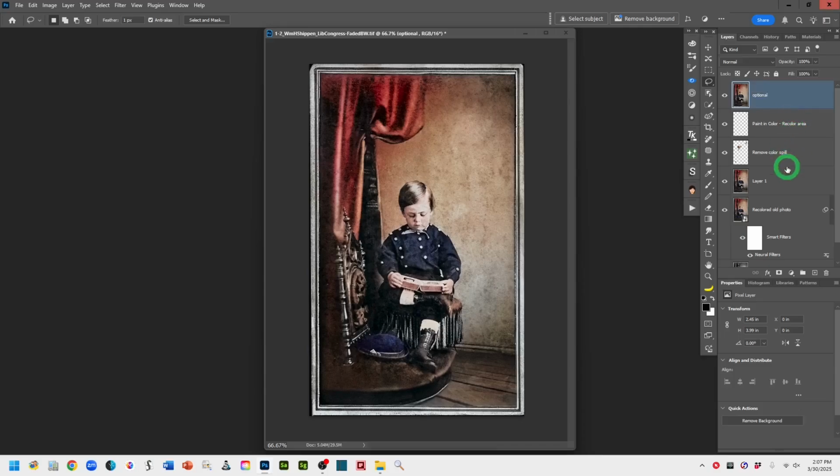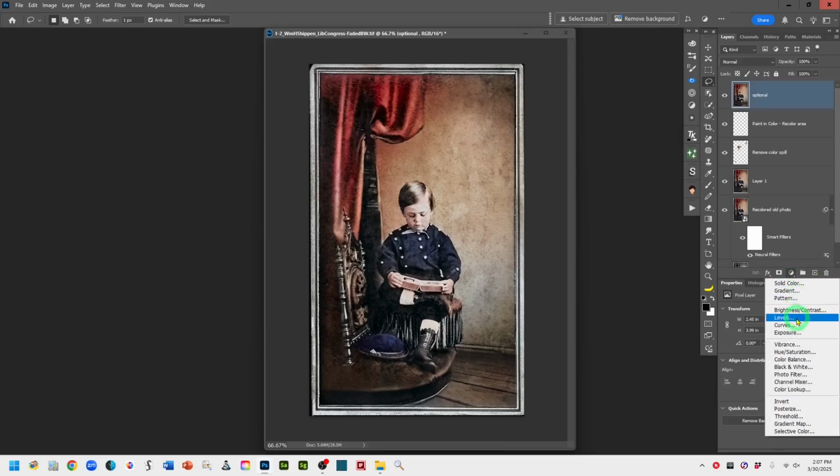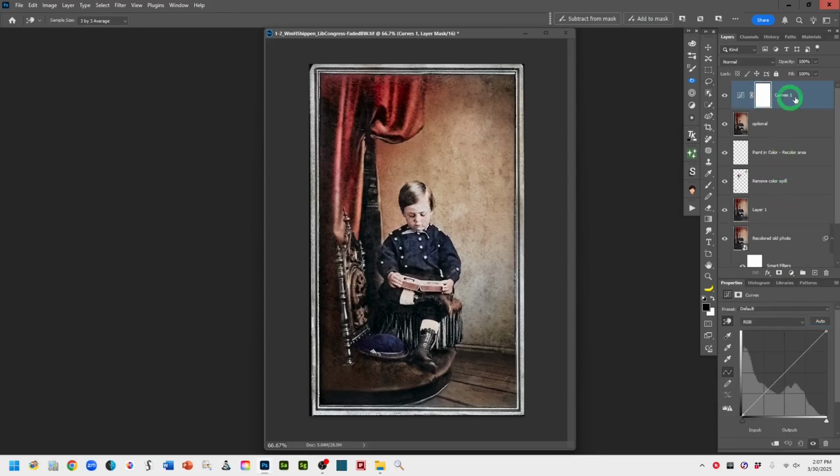Okay. So you might want to try, for instance, adding a curves layer. At the bottom of the layers panel, add a new adjustment layer with the circle with the line, come down to where it says curves. We've got a new curves adjustment layer, and the properties for that curves layer are here. Again, mine might be in a reversed location from where yours are. So one of the things you can try is clicking on auto and see if that helps or hurts your image.